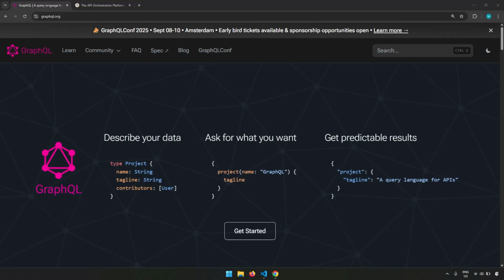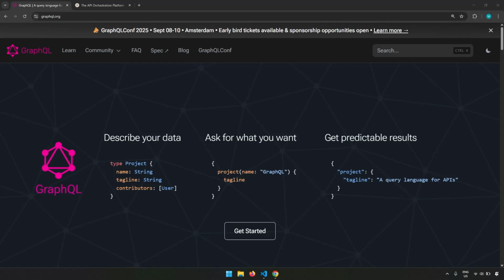So let's talk about what we're going to cover throughout this video. We're going to talk about what GraphQL is, why we need it, and how we get started with it, so the setup, and we're going to talk about some queries and some mutations as well. So don't worry, we're going to explain everything. Then we're also going to see how Apollo Server factors into this world of GraphQL, and how we persist our data with MongoDB.